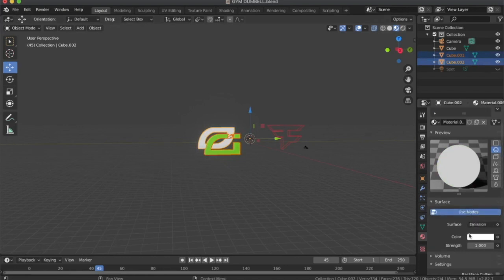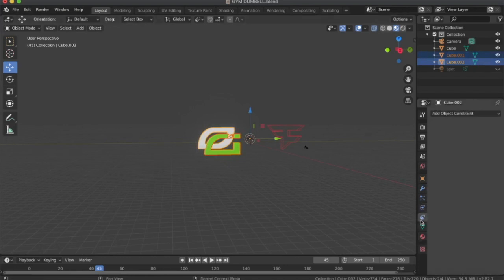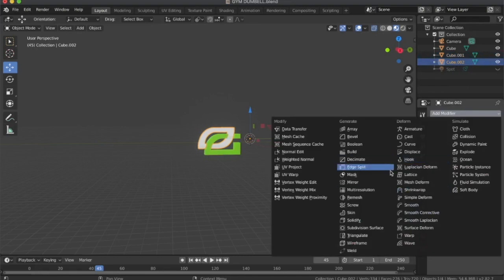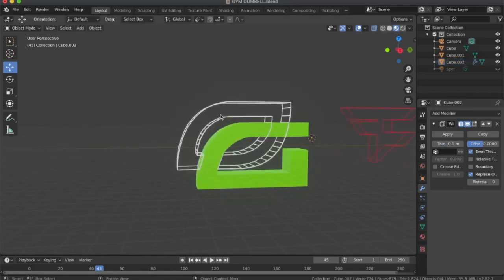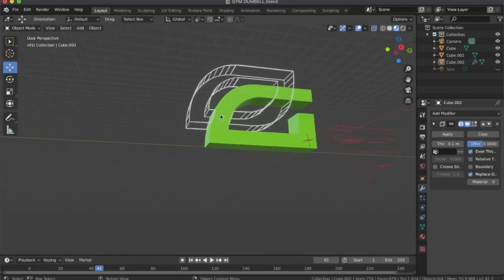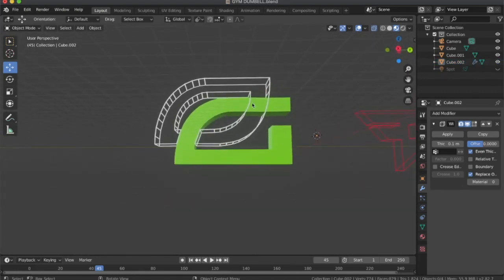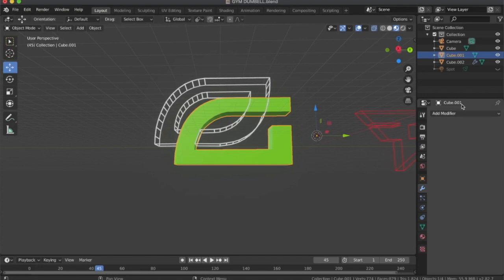What we can do from here though is just like what we did with the phase logo. We can add modifier. Just start with cube 2 first, and then add the wireframe. Alright, so 0.1 for the first one.